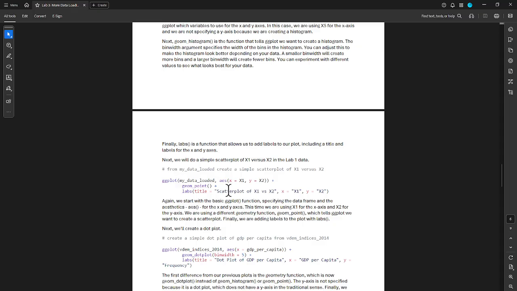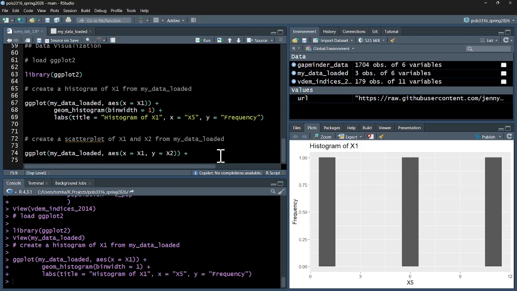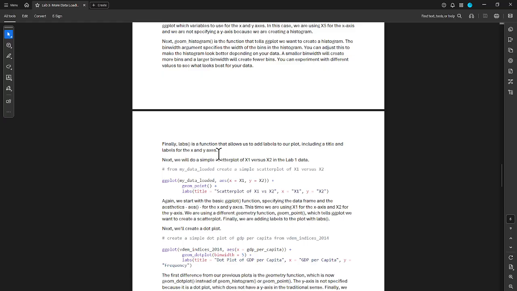It's telling ggplot on the x-axis we're going to have x1, the y-axis is going to be x2. The next thing that we need to do is hit that plus to tell it there's more. We're not done because we closed our parentheses, and if I don't hit the plus, that's all it's going to do. We want to add more to it. So the plus gets us there.